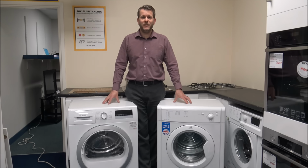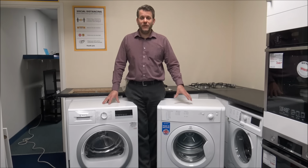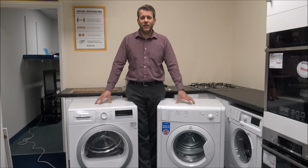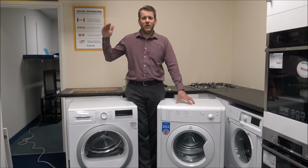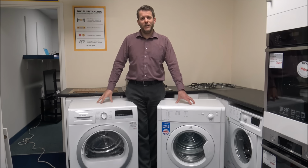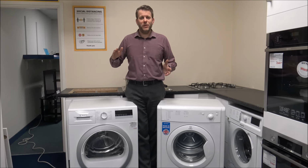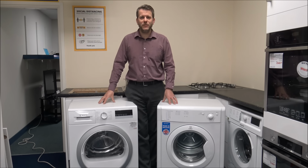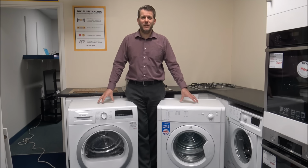I know I've left it till last, but tumble dryers do vary a huge amount in price, starting off at sub £200, things like this. This is the Indesit vented dryer that we still do a lot of, compared to other ones like this. This is a Bosch heat pump dryer, so this is at the other end of the scale. For heat pump dryers, on the whole, you're normally looking at £450 plus. Some of the models can go into the realms of £800–900, and normally as you go up through the range they become more energy efficient. So if you are using the tumble dryer a lot more, then it can save on the electric bills. So that's really number 10 on the list, the cost of the appliance.